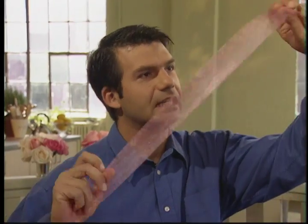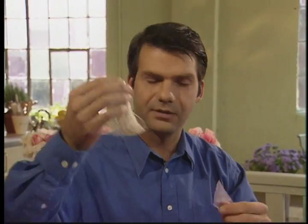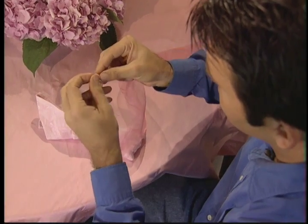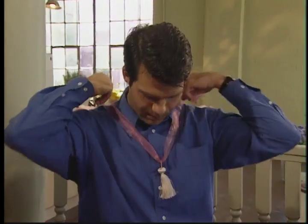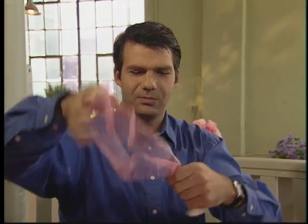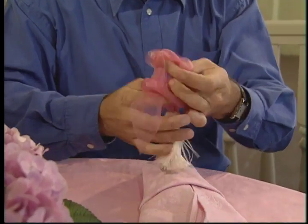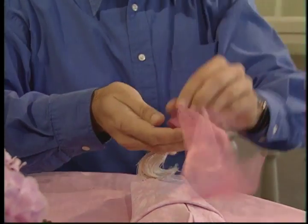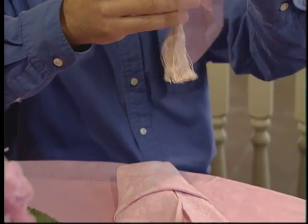I've selected this really lovely, kind of shimmery pink ribbon, and also I found some tassels. I run the ribbon through the loop of the tassel, and I put it up right in about the center. Now I tie it around my neck. No, actually, I simply do a quick tie, and now the tassel is in the center of the ribbon. And don't tie it too tight. You want a nice kind of bunch of the ribbon there.